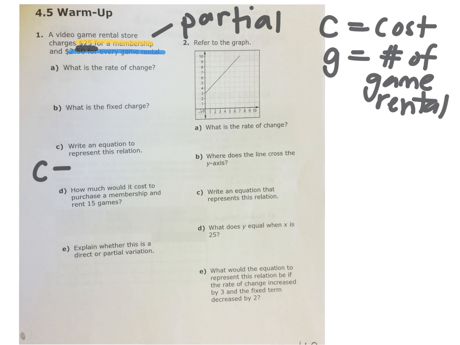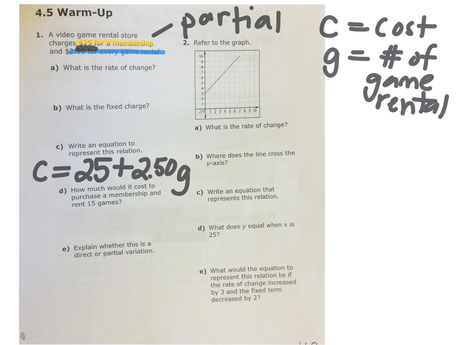Okay, so what does the cost equal? What does the rental store charge you? How much does it cost to rent from them? It's $25 for your membership. Then, plus, and you have to pay how much for each game? So 2.50 times the number of games, where I said G represents the number of game rentals. Okay, so if you rent one game, how much are you paying? How much would it cost for one game?